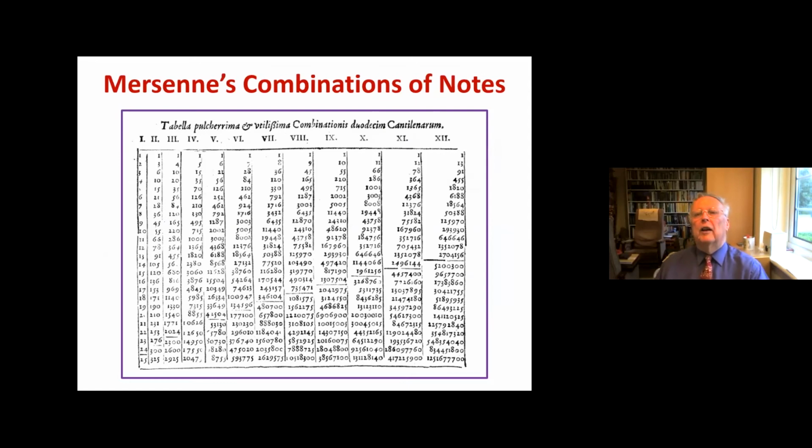He also calculated a remarkable table giving the number of ways of making selections from a given collection of notes. Mathematicians know these numbers as binomial coefficients. His table goes up to choosing 12 notes from 36, which can be done in over 1 billion ways. This was the largest such number calculated up to that time, and it was all in a musical context.